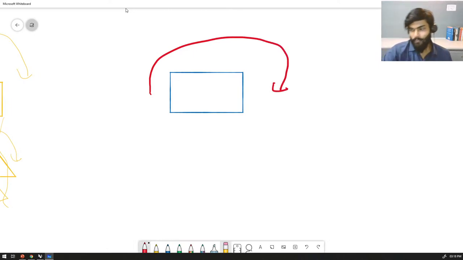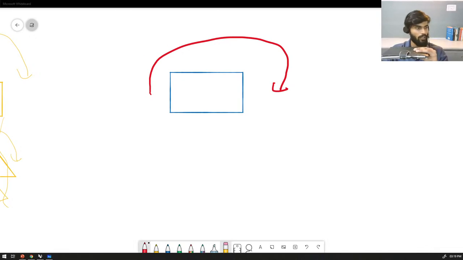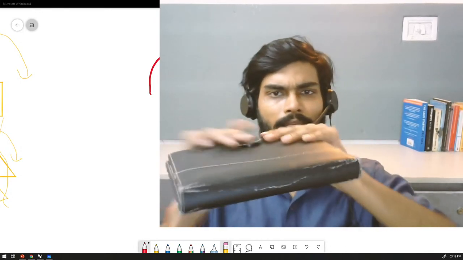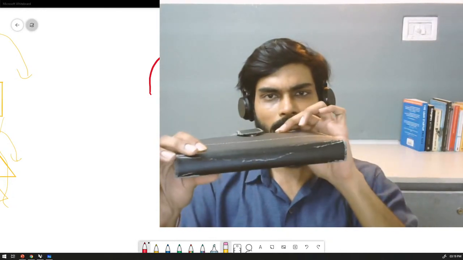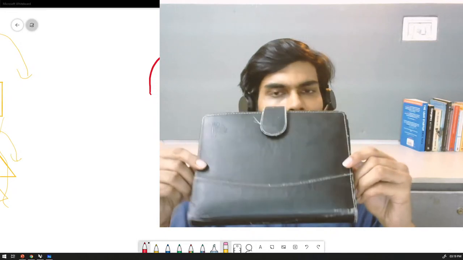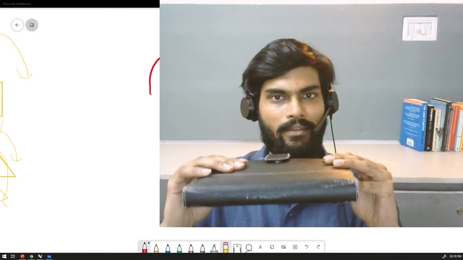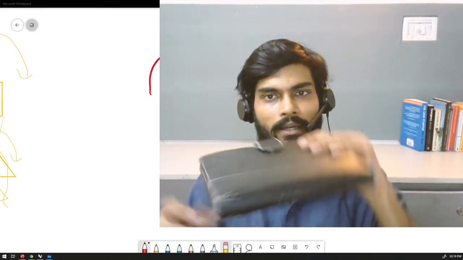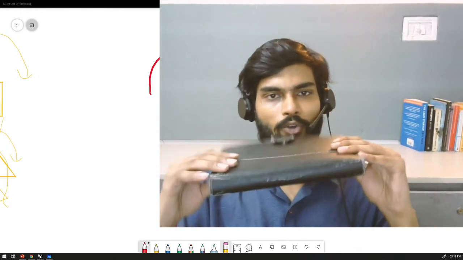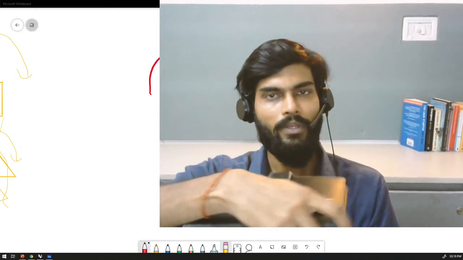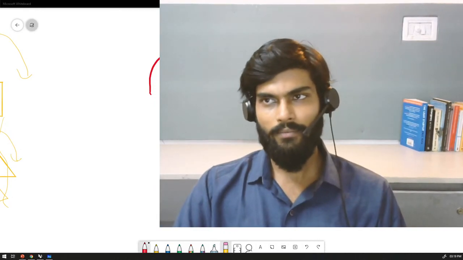Now, if I ask you, how can the rotation be done? If this is the surface, if all of you look at the camera, let me just increase the size of the camera viewport here. Let's say if this is the rectangle, either I can rotate it like this, or like this, or like this. These are standard rotational axes. Obviously, you can rotate it like this as well. But this rotation is on the XY plane, this rotation is on the YZ plane, and this rotation is on the XZ plane. Correct? So I can rotate it in three ways.